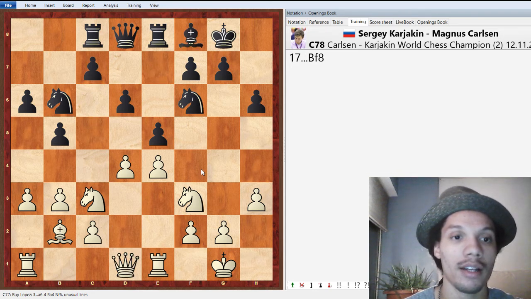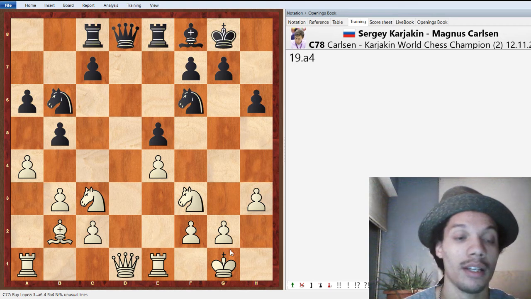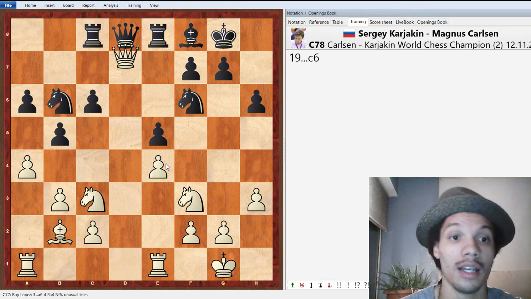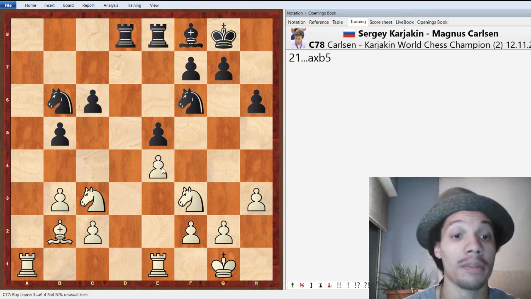But after d takes e5, the position is relatively symmetrical, and it's hard to imagine White can have anything here, particularly with this bishop on b2, which is not really doing that much. So a4 is played first, attacking the b5 pawn, and then c6, just defending it, over-protecting it. And now we have more trades. Queen takes d8, rook takes d8, a takes e5, a takes e5. And again, there's just not much to do in this really symmetrical position.